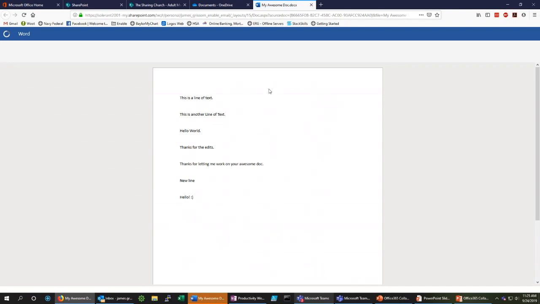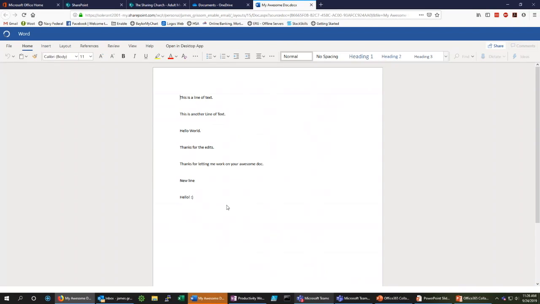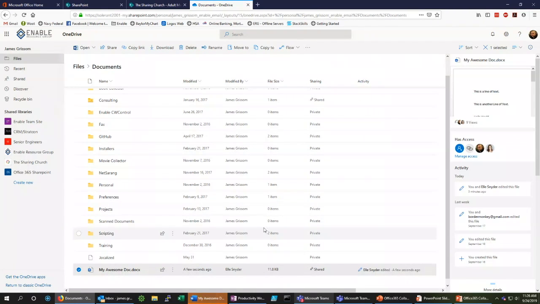They're using my tenant information, not their subscription, in order to access this document. Because I shared it with them, they can edit online as if they had a subscription to Office 365, even if they don't. They're accessing this because I shared it with them from my side. And so just like you would be able to share it with a volunteer from the church's side, and they can go in and edit if you chose to allow them to edit, whether they have Office or not.